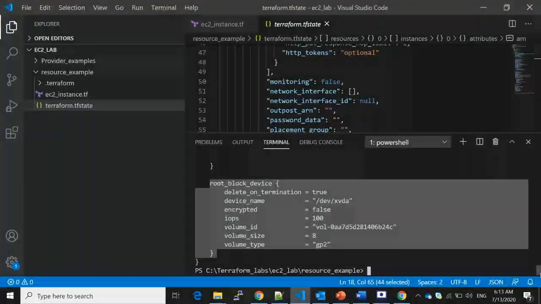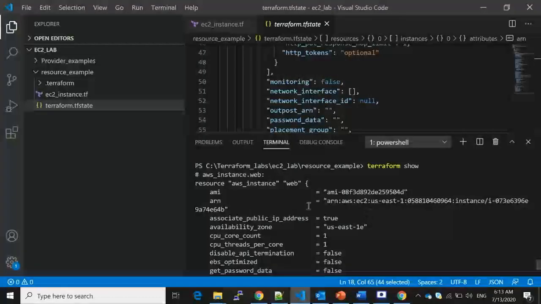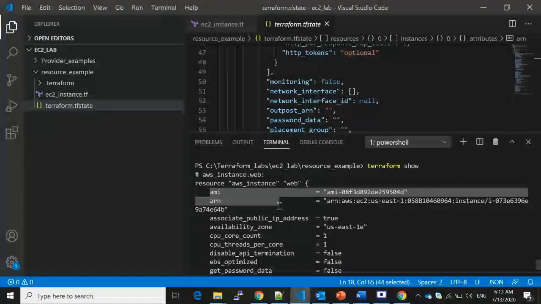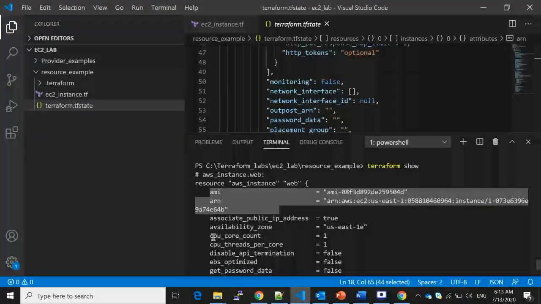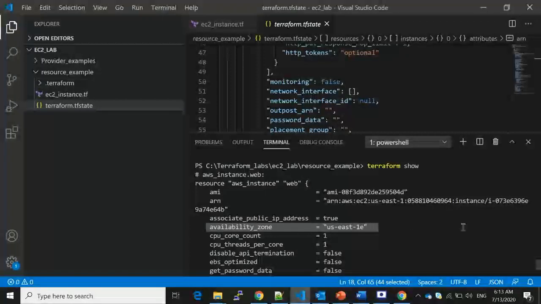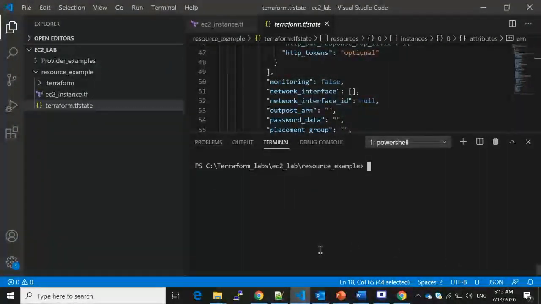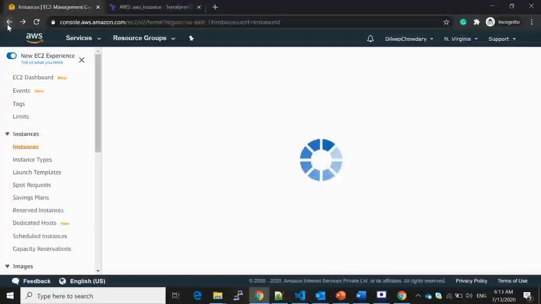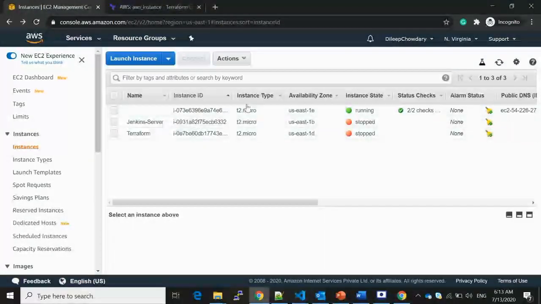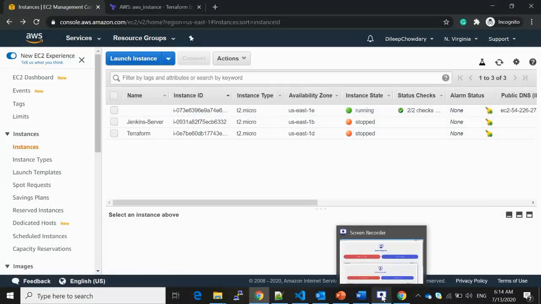If you observe here, it will show you the detailed information about your EC2 instance, AMI, ARN, availability zone, security group, like that. If you go to AWS Management Console, you can find the instance created by Terraform. Here one instance is created, it is up and running.